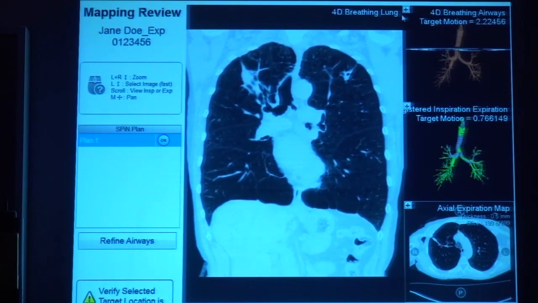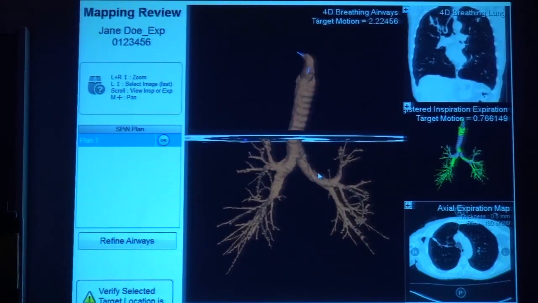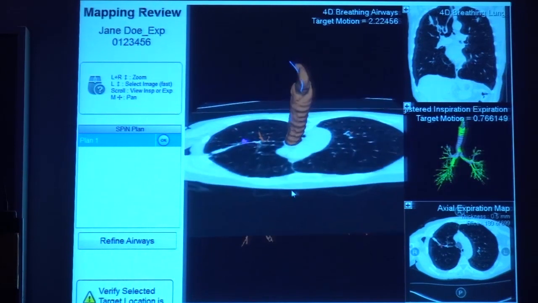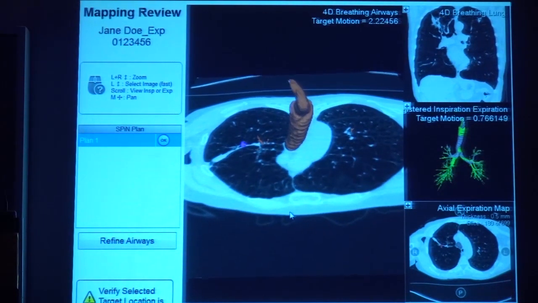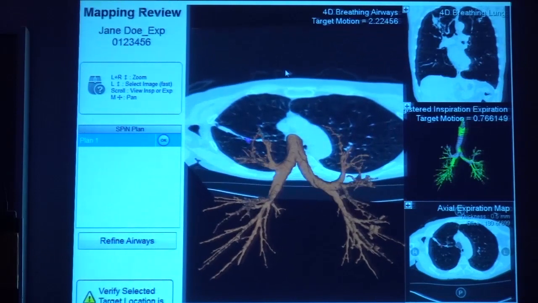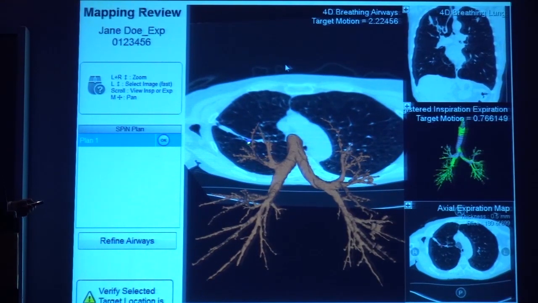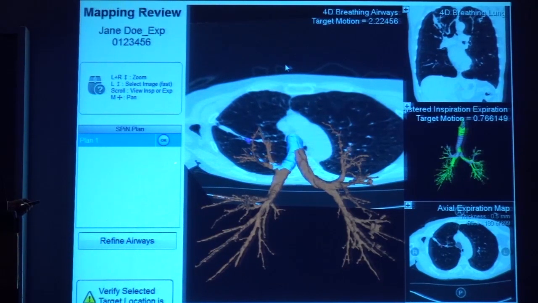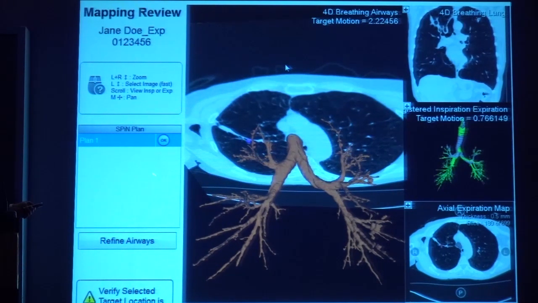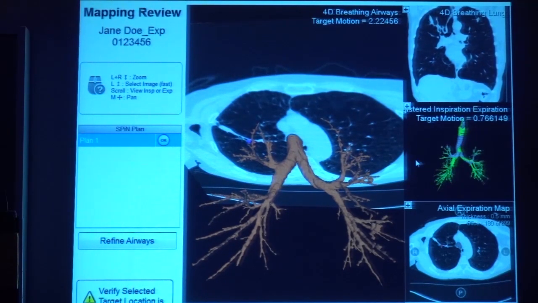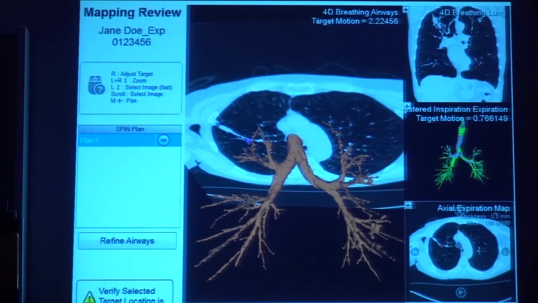Now, the other analysis that I do is I bring the image here, and then I look at it in different ways, either superiorly from the head or inferiorly as we conventionally look at the CAT scan. So you can see here how much the nodule is moving in relation to the bronchial tree. That feature is not available in any other electromagnetic navigation, to my knowledge, up to date. I'm sure that a lot of companies will be working on something similar, but not yet.